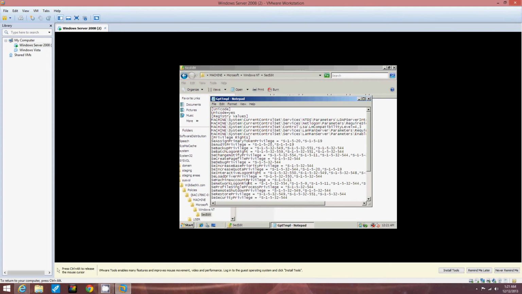However, find the line starting with SeInteractiveLogonRight. So we're going to find that real quick. Right here. There it is, SeInteractiveLogonRight, the one that says defined. You'll see domain users in this line. We added these domain users to allow logon locally, right? Which is the setting this line pertains to. So right here, these are the ones we set to log on locally in that activity before. S-1-5-32-550, and then S-1-5-32-549. All right, so we're done here.